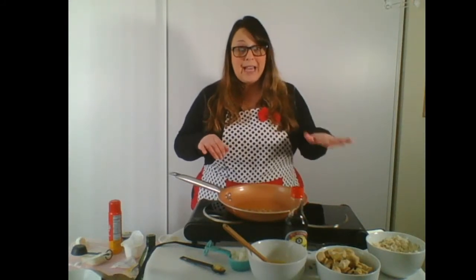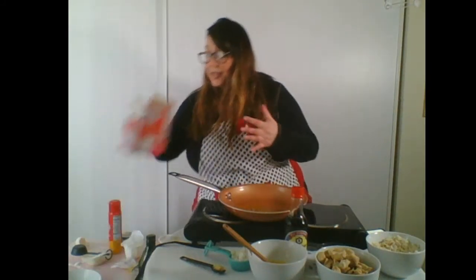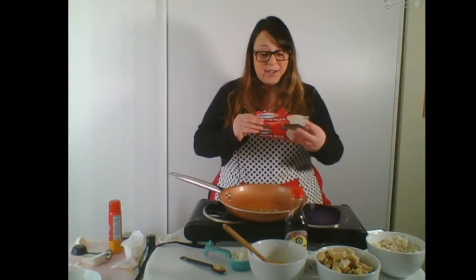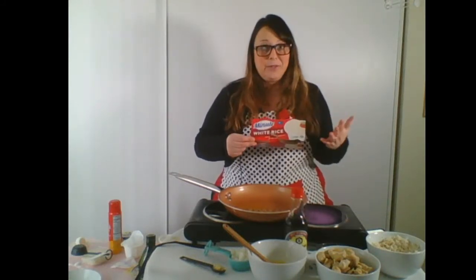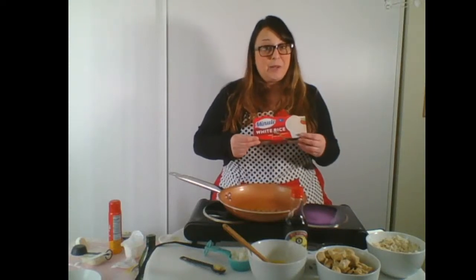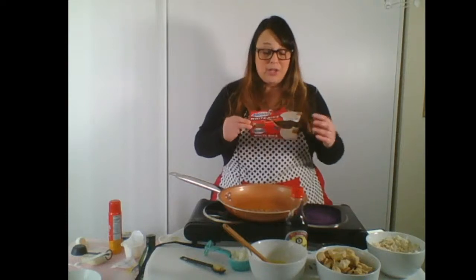Okay, for today, I had white rice. That's what I had on hand. One of the things I like to use, I always have this on hand. I'll just show you what it is, because I have a little Shih Tzu and she has a temperamental tummy, and so I always have instant white rice on hand in case her stomach gets funny.